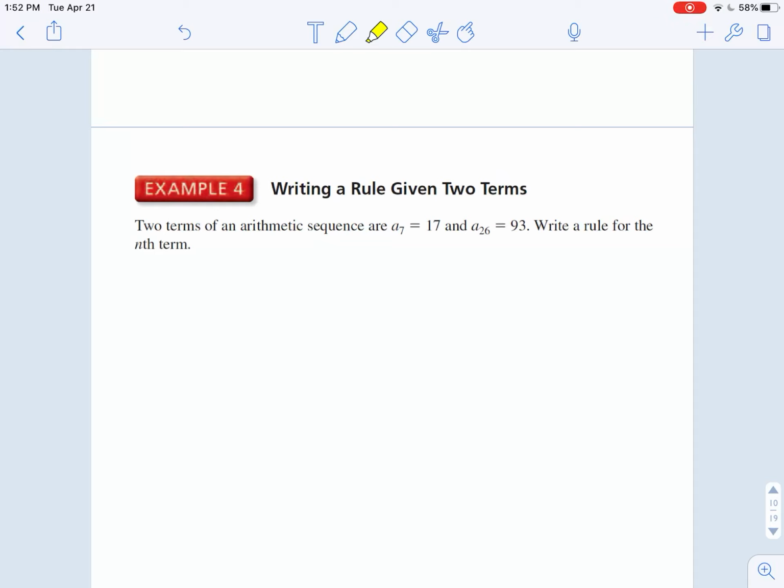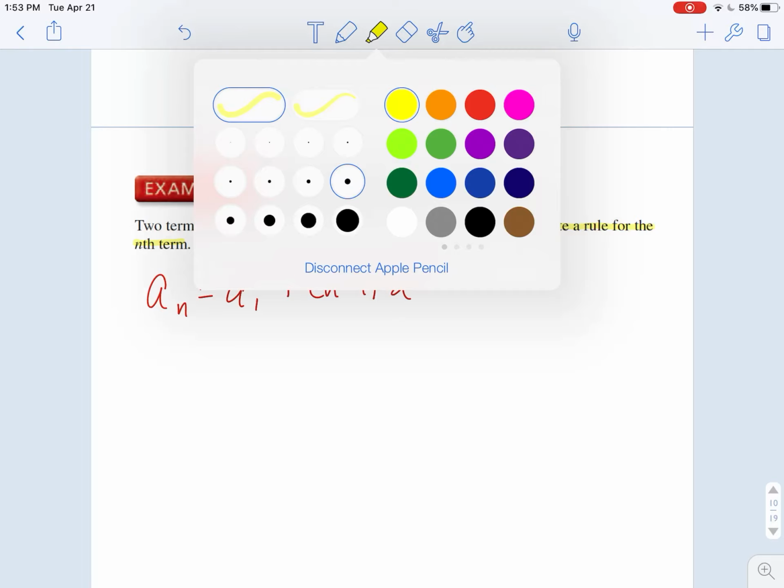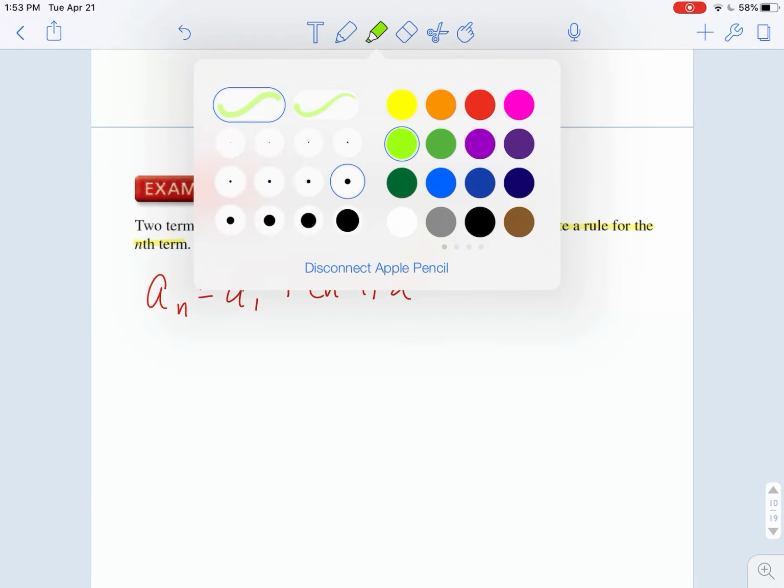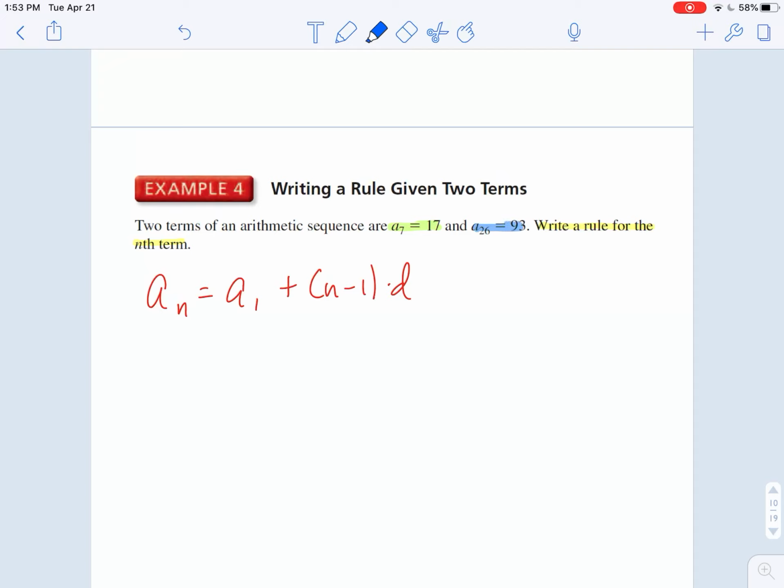This is where we're going to have to still write an nth term. So we're going to start a sub n is equal to a sub 1 plus n minus 1 times d. But they're asking us to write a rule for the nth term. So again, we're still writing a rule. That's why we started with that formula. But they're giving us two pieces of information. So now what I'm going to do is work in color here. I'm going to do everything in this green relating to that piece of information, and I'm going to work in a blue for everything that's using the other information. And so I'm going to take this formula and work in two different ways.